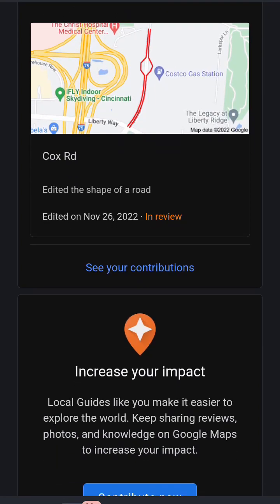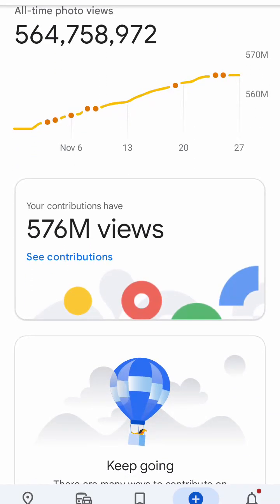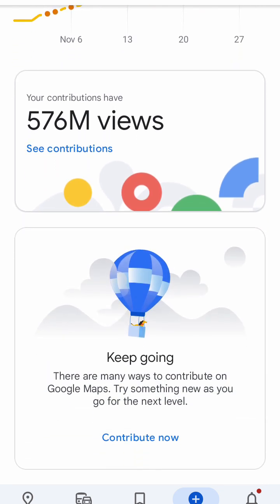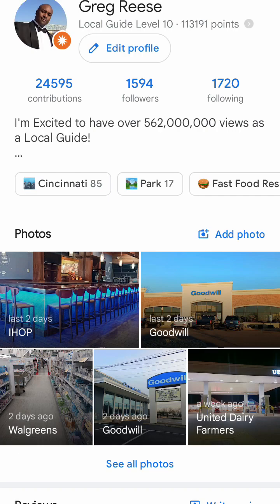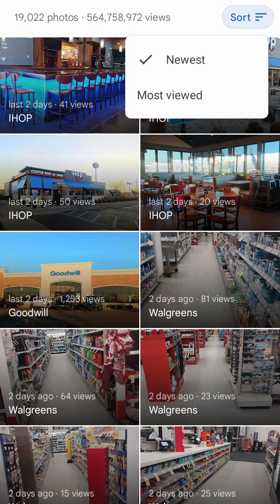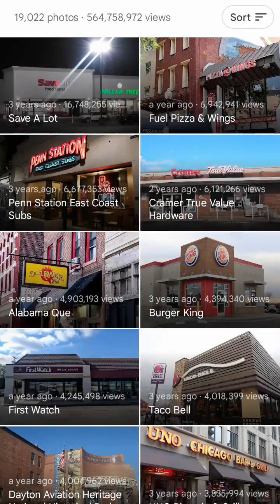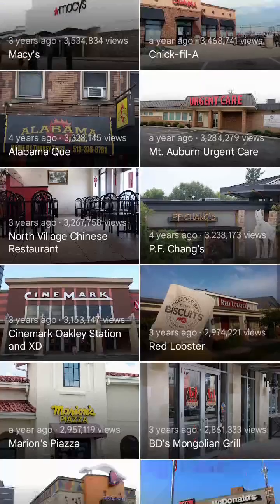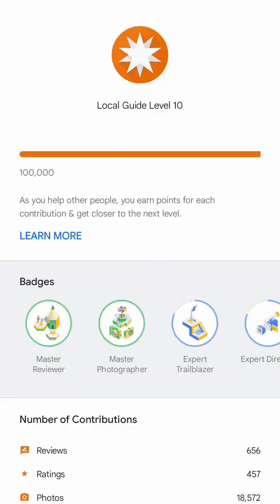This is exciting. I got about 600 million views as a local guide, and now just to be able to further add places and help people in search and sharing and constructing roads. I love that. It feels good. So of course, again, they got to come on in and make it look correct, but I am the one that is giving them a good notification, and it feels good to be part of that, guys.